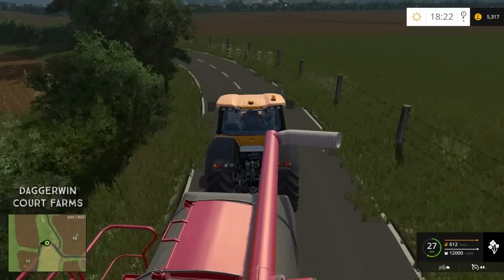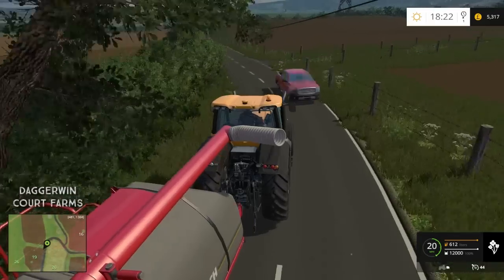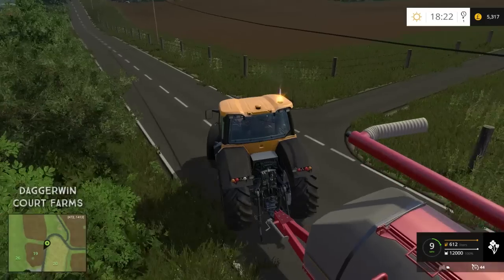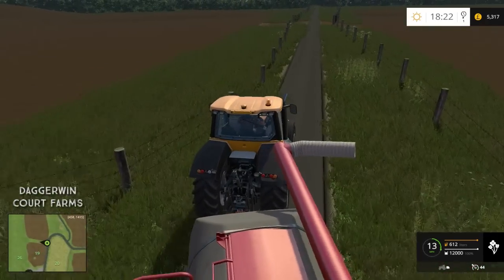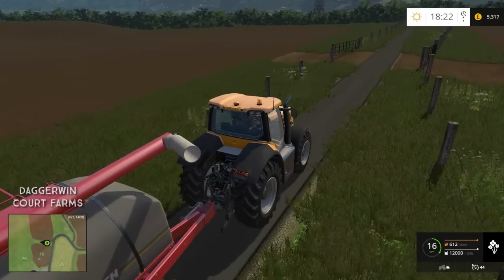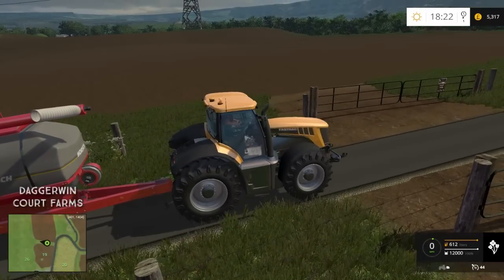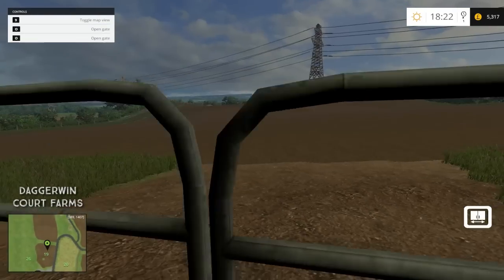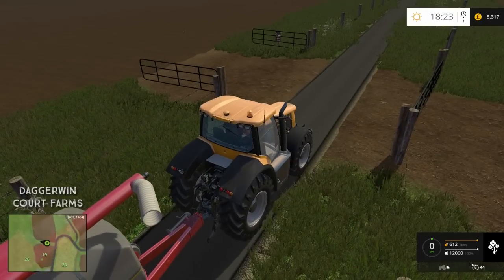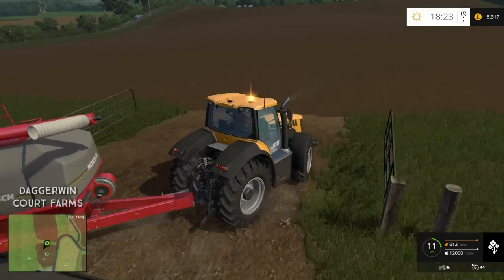Our field is just up here on the right hand side. And I often get asked the question, which I never used to get asked, why do you drive everywhere with a beacon on? The answer to that is, well, I don't drive everywhere with a beacon on, but the reason why I tend to have the beacon on a lot is because if I don't, there tends to be an uproar in the comments. Like, why do you never drive with your beacons on, and all that stuff. So to make it easier, I just drive with the beacons on, just so no one has to complain. I think it makes it easier for me as well. And now we've got the light add-on mod, it stays on anyway, so that is handy.